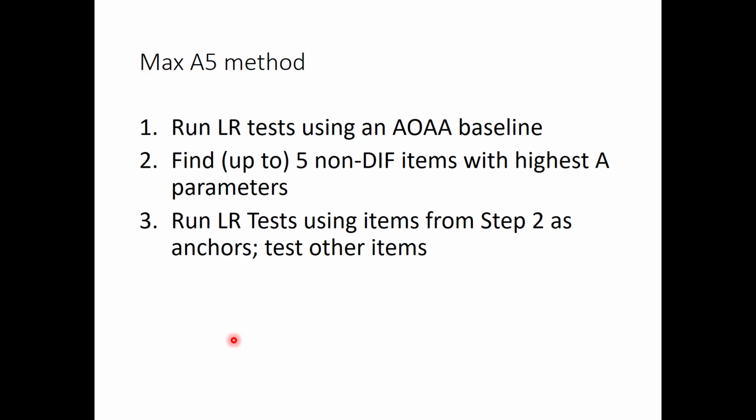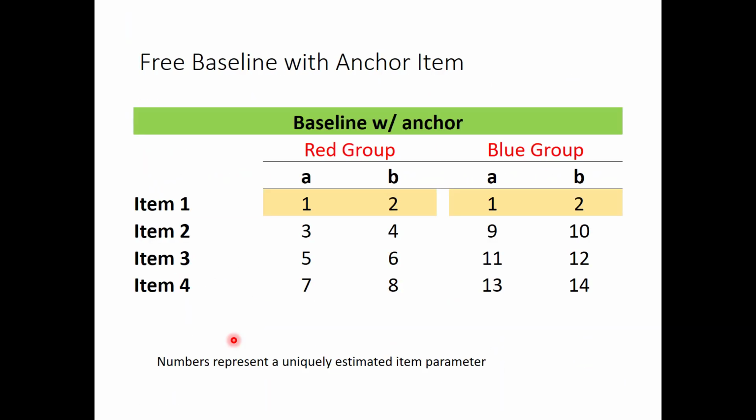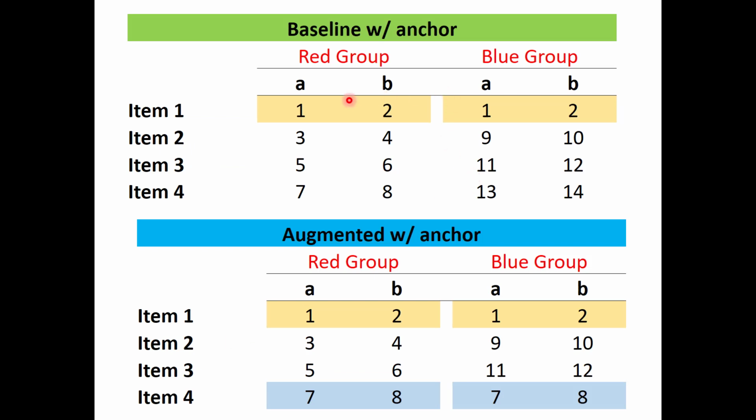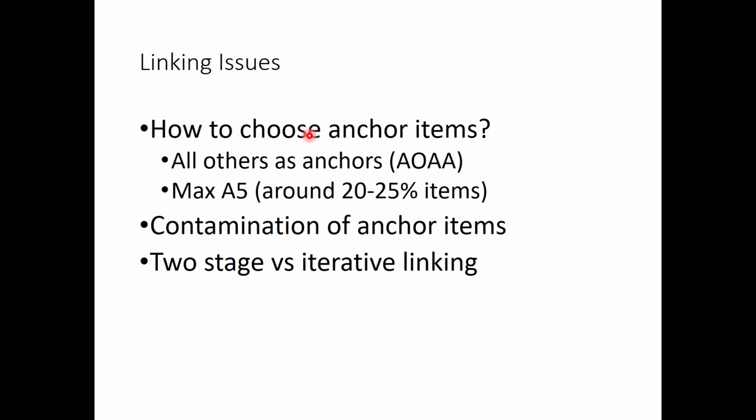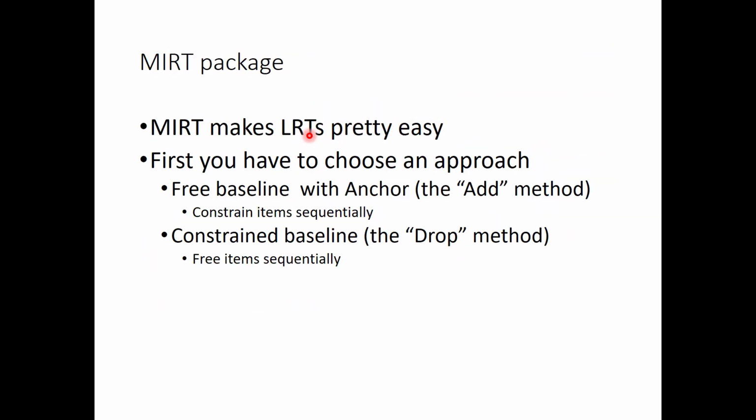So the anchor items, the other thing I should mention before, if you go back to that slide about anchor items, when you have an anchor item, in this case it's a single item, you cannot test that item for diff, right? You just can't do it. It's always constrained, even in the baseline, to be the same. So the only items you're testing for diff are the items that are not your anchor items. So when you make an item an anchor item, it's important that you know that item really doesn't have any diff in it. And that's why we test for diff first before we choose an item for anchor items.